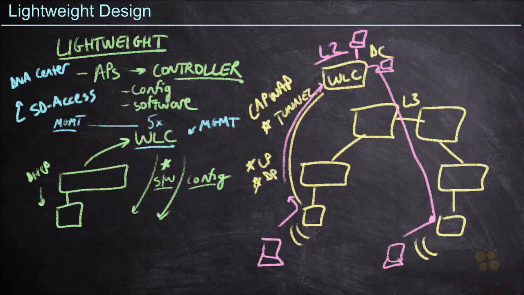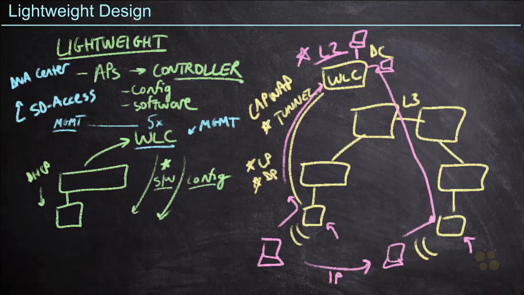The benefit is that we are now part of the same layer 2 domain wherever in the network I am. It doesn't matter whether I'm attached to the access point on the left or the access point on the right. And therefore, when I roam from one to the other, I can keep my IP address. That is an immense benefit to lightweight access points and tunneling our wireless clients to the wireless LAN controller.